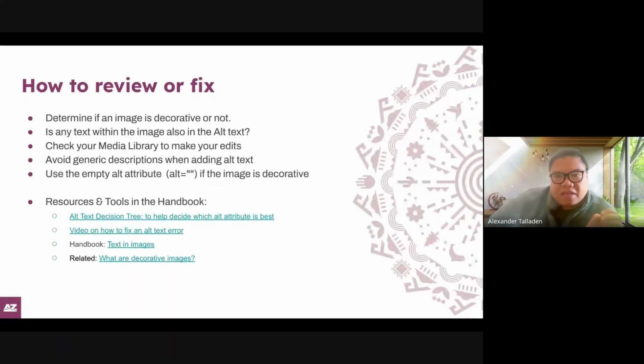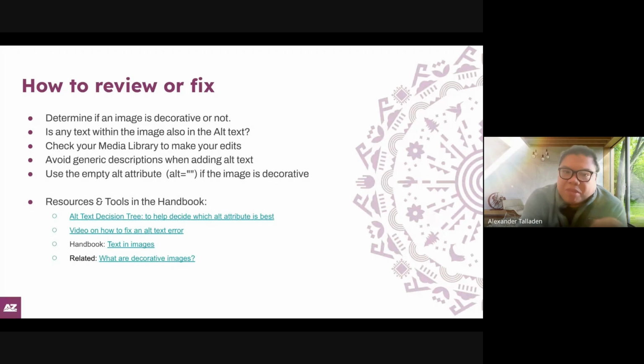One way to do that is, instead of adding alt text, you add two quotation marks instead of a descriptor, and the screen reader will skip that image. You also have to determine if there is text on the image. If there is, then yes, you might need to add the descriptor of that image as alt text.